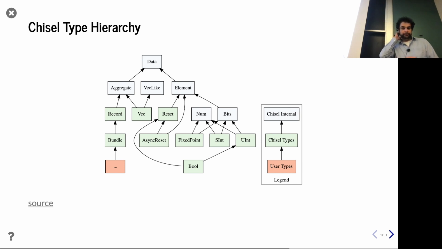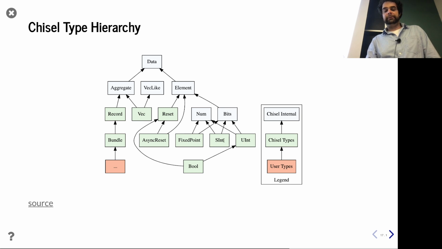So you can see we have, like before, the internal types, which we should not be instantiating. We have the exposed types to the user. And then users, of course, are also encouraged to make their own types. Like, of course, we often extend Bundle to make our own custom bundles. And so it turns out UInt and SInt are extremely similar, right? And so we can kind of take advantage of that. But at the end of the day, they're mapped to something called Data, right?